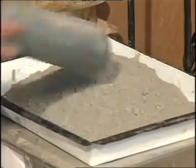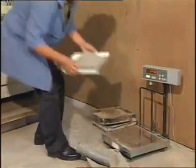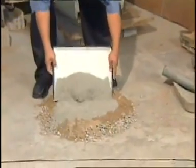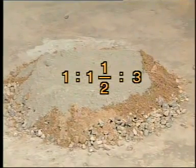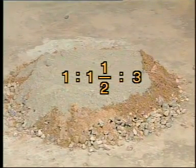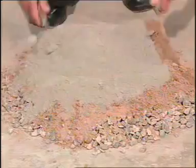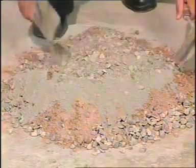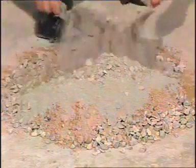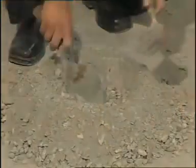For casting the cement concrete cubes, measure the dry proportions of ingredients as per the design requirement. For example, in this case, the proportions used for casting cubes are 1:1.5:3 as per Indian Standard Code 456/2000. The dry ingredients are then thoroughly mixed so as to obtain a uniform mixture. The proportion of different ingredients taken should be sufficient enough to cast 3 molds.